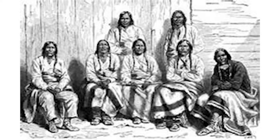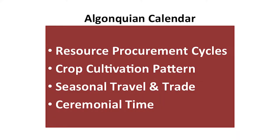In any case, the Algonquians who lived here in the Ipswich River watershed followed these four main activity cycles, all interrelated and all based on seasonal changes in the environment as well as changes in the stars. The watershed offered key resources and subsistence enhancement opportunities at different times of the year. The people had intimate knowledge of the total environment, a deep spiritual connection with everything in nature that they regarded as animate, which included rocks and trees. And they had methods and tools for making a living that were simple but efficient and very future-oriented. For example, women selected and girdled trees for future use as firewood, with the trees taking years to completely die, at which time they could be easily felled and readily burned.